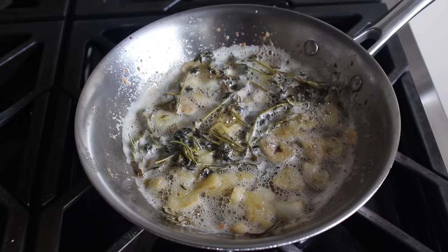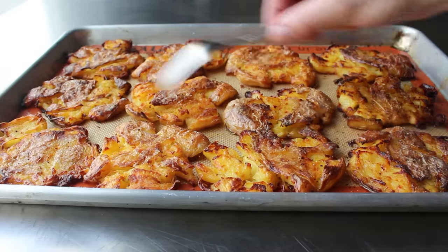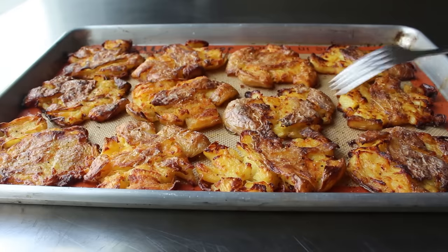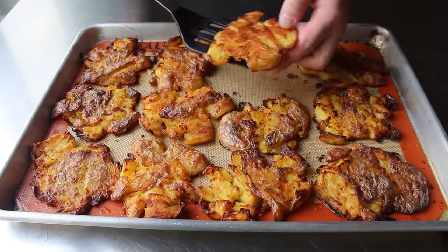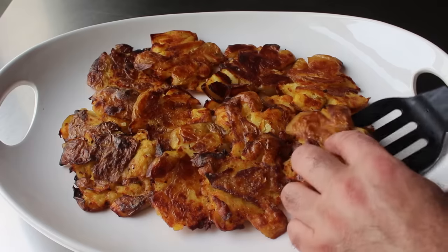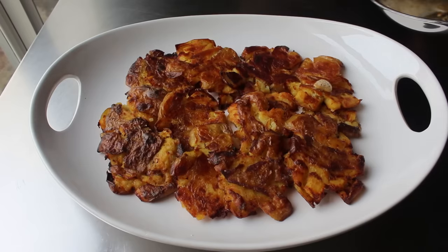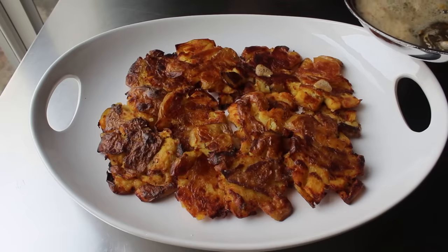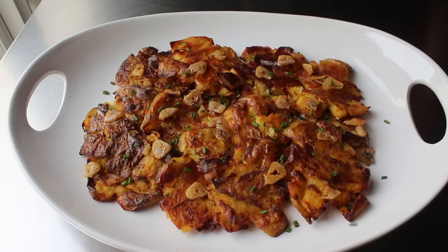This step is optional, but also mandatory. Once our potatoes have cooked long enough, we'll go ahead and pull them out. Not only should they look stunningly beautiful, they should sound very crispy and crunchy. The bottom should be just as crusty and brown as the tops. We'll serve immediately, transferring those onto a warm platter, then spoon over those soft and sweet garlic slices — or garlic confit, if you like things to sound French. Once garlicked, I finished off with some freshly snipped chives. That, my friends, is just an amazing, possibly perfect platter of potatoes.